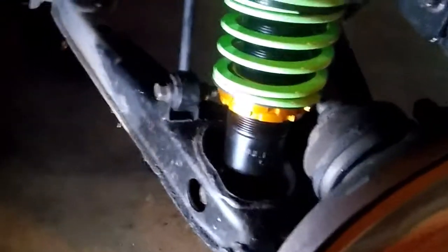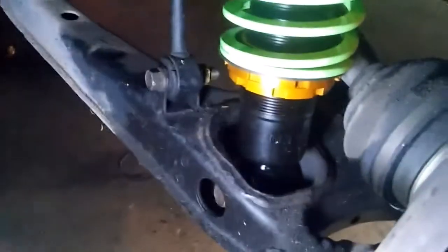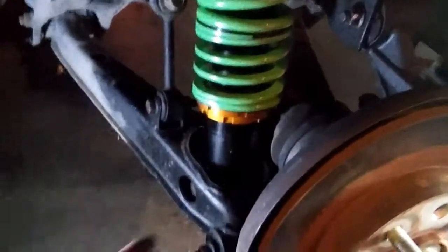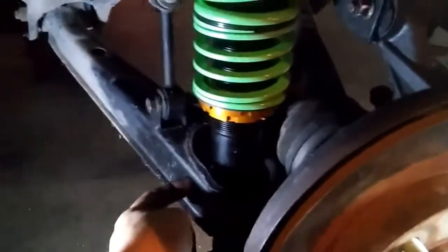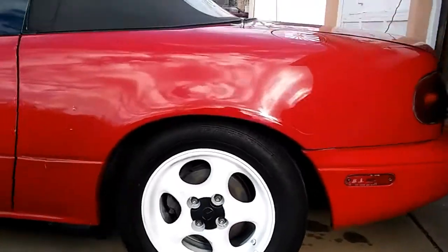We got these things put in. All you need to do is basically put it back the way you took it out — put all the same bolts back, like the end link there. Just put it through. What you want to do is jack up this control arm, take a jack under there and lift it up. That lines this up, and there's a hole down here — just line that up, put the pin through, then go to the top and tighten it up with a 9/16. Pretty self-explanatory. Now this thing's sitting pretty low — now we've got to do the front.